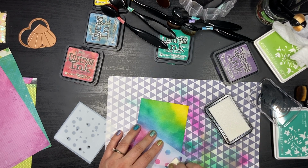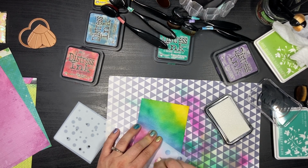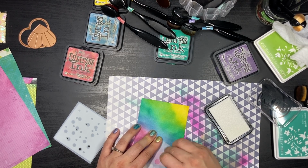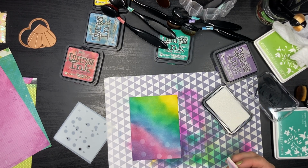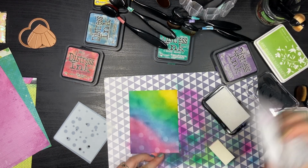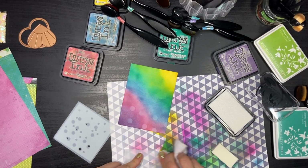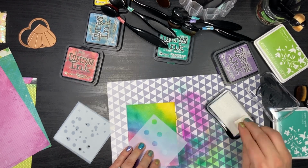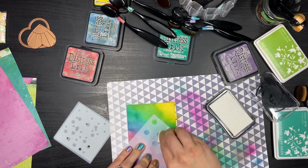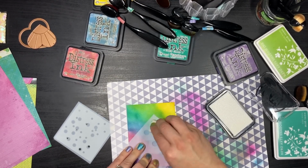I don't know if I just got a weird one or what, but why did they not put the large circles on the whole piece of plastic? They only put it on one quarter of the plastic, and that seems really odd to me. So whatever. I had to move it around quite a bit to cover the background, and it just seemed weird. I did make sure to wipe it off in between moving it around, and having it only be in the corner did allow me to place it where I wanted to, so maybe that's why.